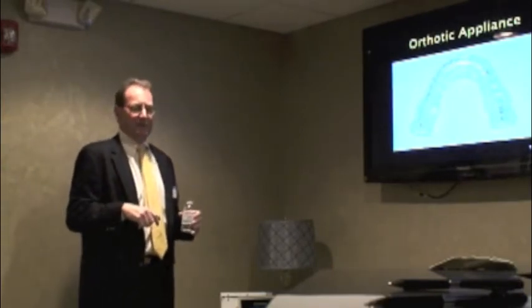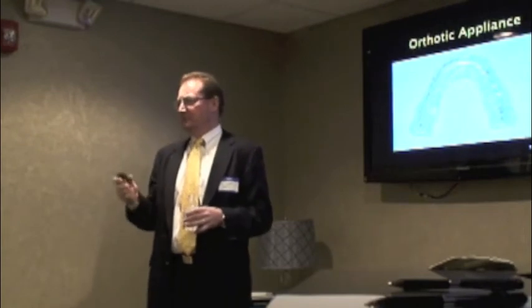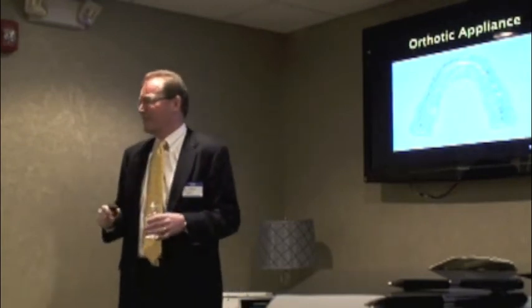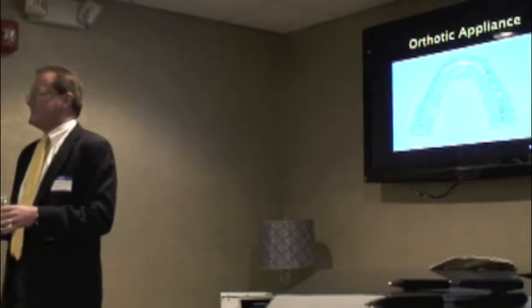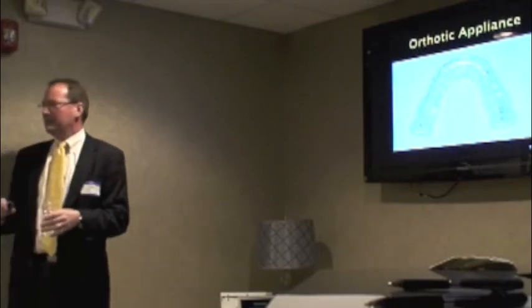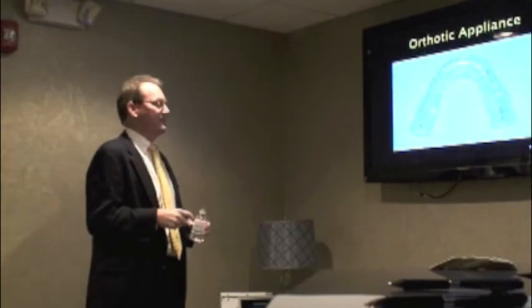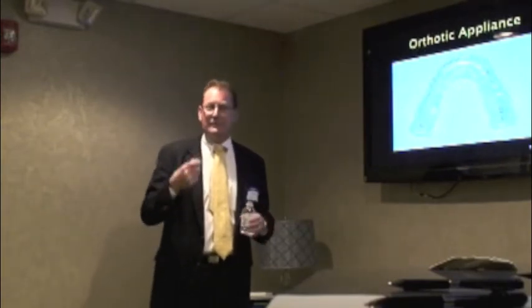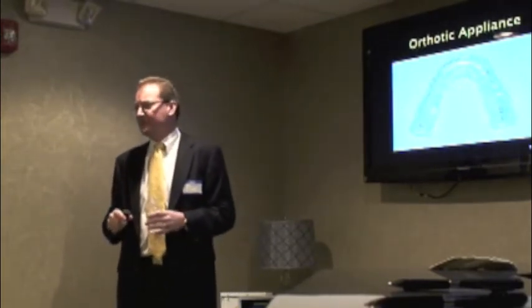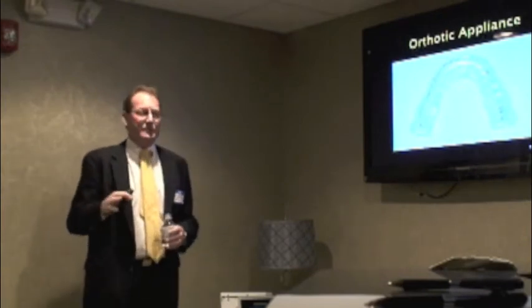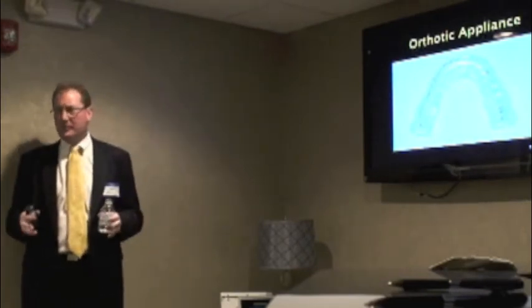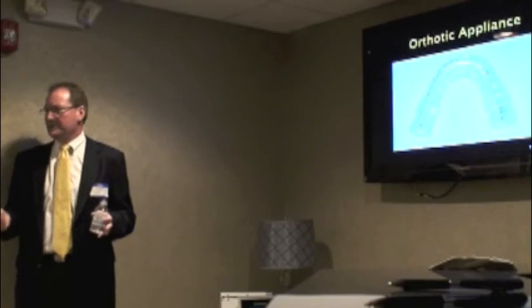Just a case in point, everybody clench. You clench really hard, 800, 850 pounds per square inch. Now put your teeth out edge to edge. Try to clench. Brain won't allow it to happen, will it? The front teeth, the anterior teeth, literally act as the governor on the engine. It literally shuts the musculature off. So that's why anterior guidance is so very important in the system, because of the protection.